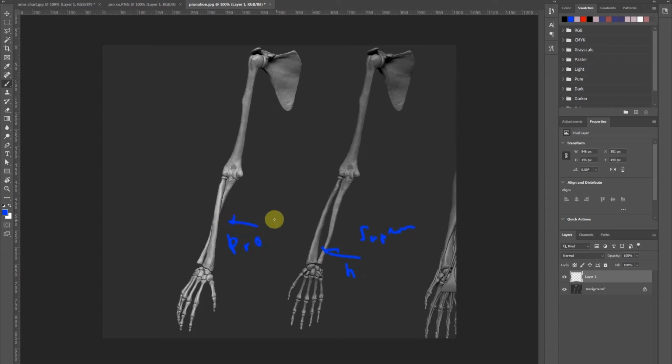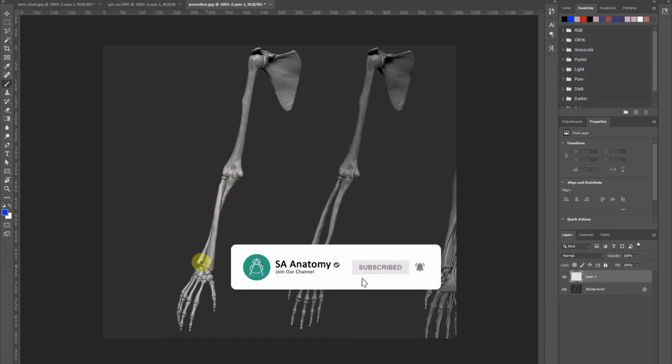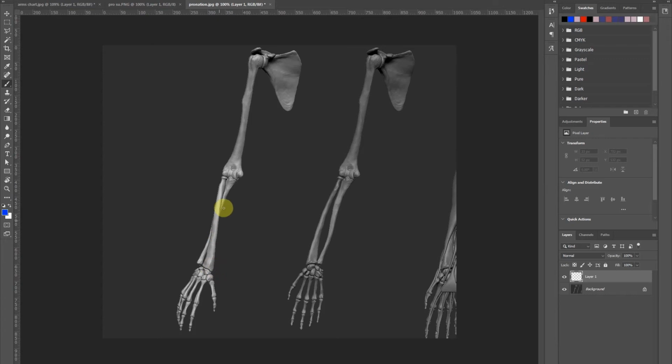So what happens in pronation is the radius turns around the ulna. So the ulna basically doesn't move, and then the radius twists and goes to the other side, moving with the rest of the hand.